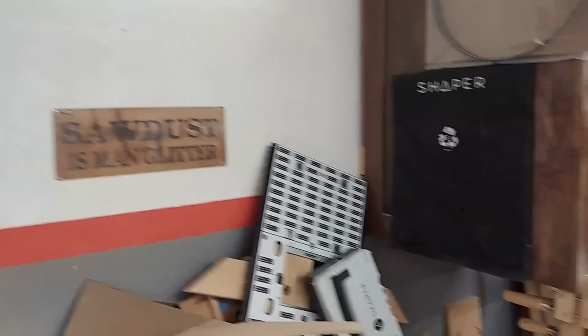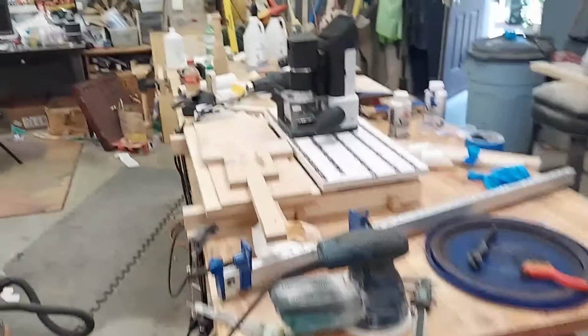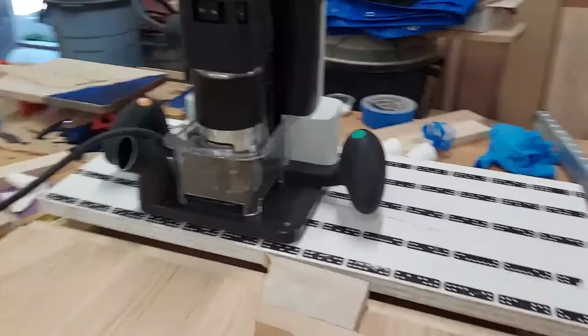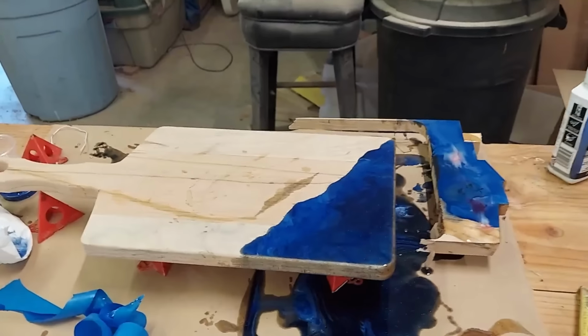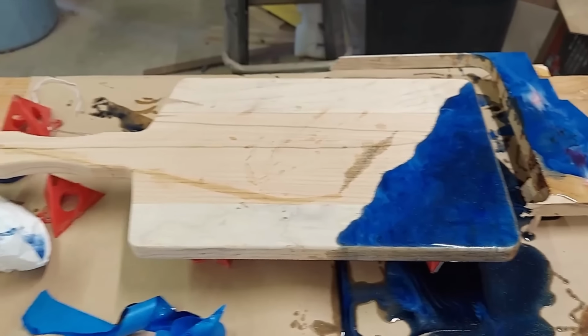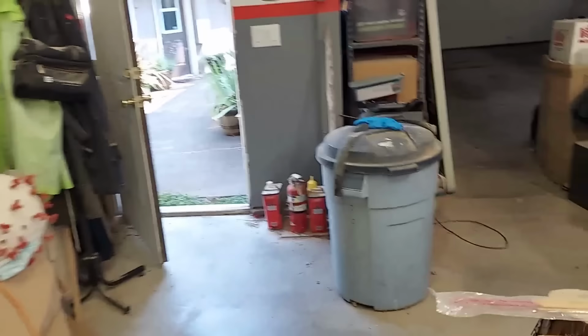Clamps, plate, other stuff, shaper. Really like my shaper. I use it a lot when I can. And in fact, it's set up. I just made a charcuterie board, designed it on Studio. It's over here, has some epoxy on it. I'm starting to do some epoxy art on it. It's going to be a Christmas present. Anyway, this is pretty much all of it.